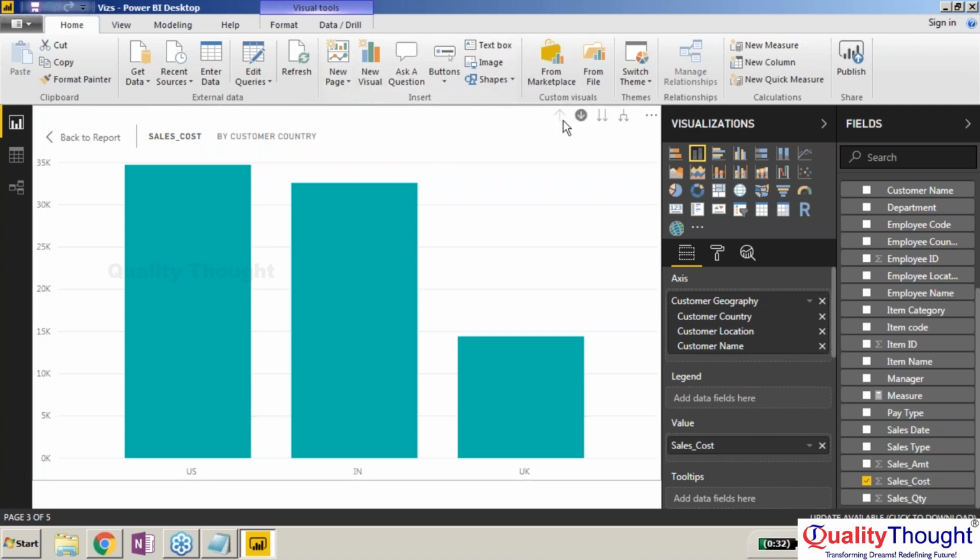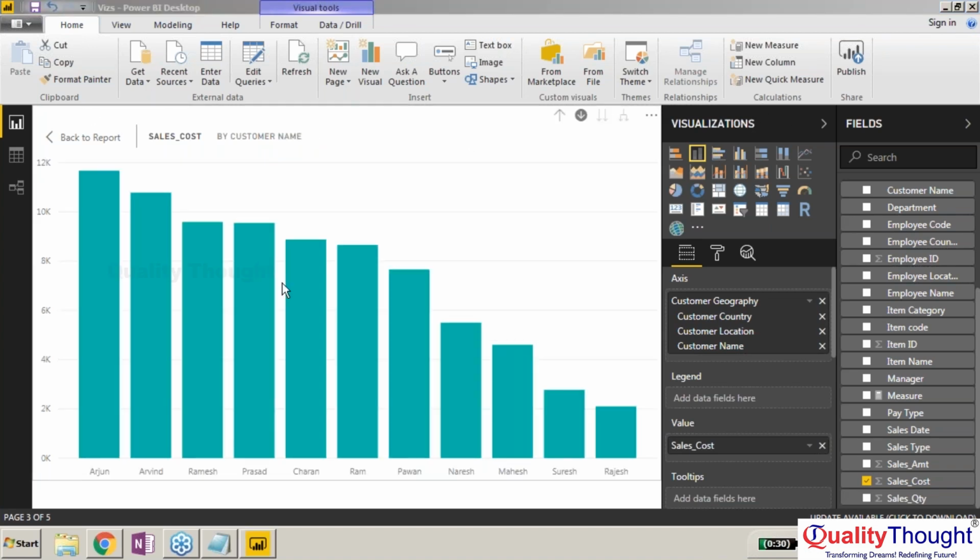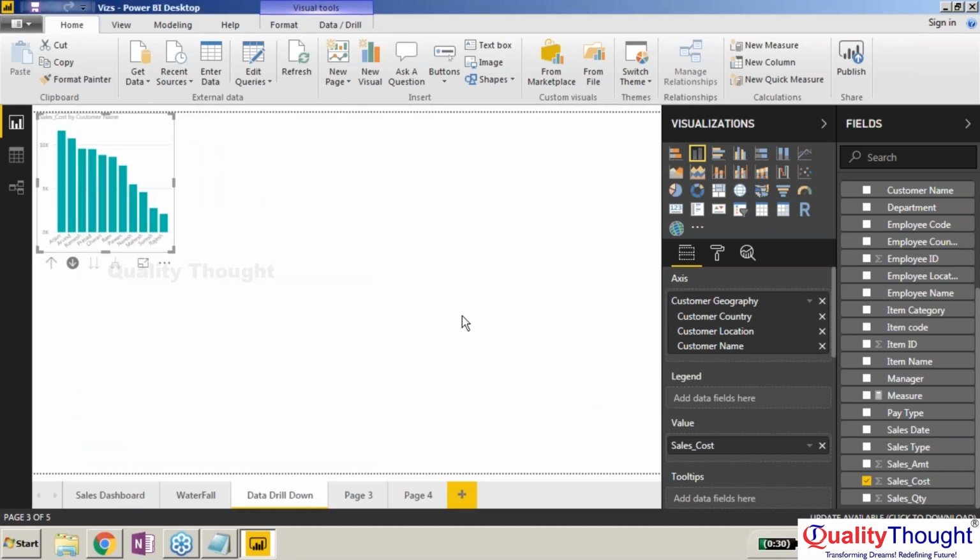Okay, this is a new option which you are getting here in Power BI. Last year, we had different options. In the previous versions, it was the same thing, but you used to have this drill button on the right hand side, and the rest of the options were shown on the left hand side. Any questions so far? No. Fine. Let me go back to the report.